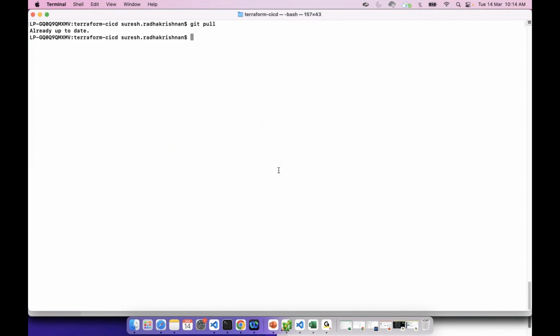But my local repository is not aware of those files. Because I did not do the git pull command, my local repository is aware of only the Suresh branch. So as I change to the main branch, it will not have those files. That's why we have to do the git pull, and then we need to add the new files.